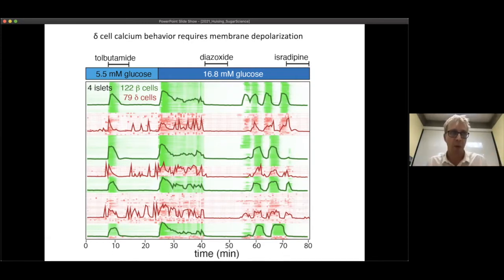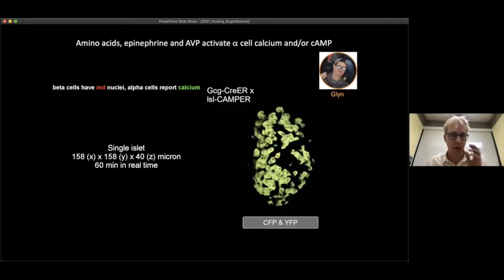Approach-wise, though, what this does, just a single trace gives us in-depth temporal resolution on 79 delta cells and 122 beta cells in just a couple of hours. So the amount of throughput and the resolution of the data that we get, both spatially and temporally, is really quite helpful here. Finally, last, really brief thing yet is work by now Dr.